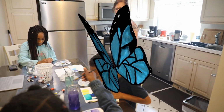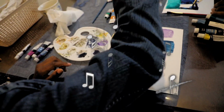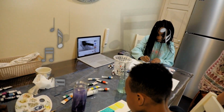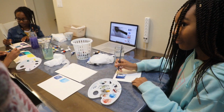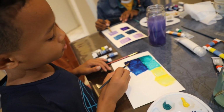God makes everything in patterns. We see patterns all around us. We see patterns in music. Music is a combination of patterns. So for example, if you have a melody, can somebody just make up a melody really quick? Just a very simple, short little piece. It can be a beat, it can be a melody.